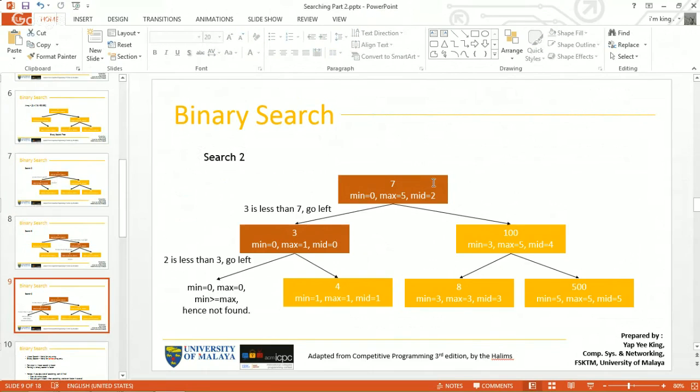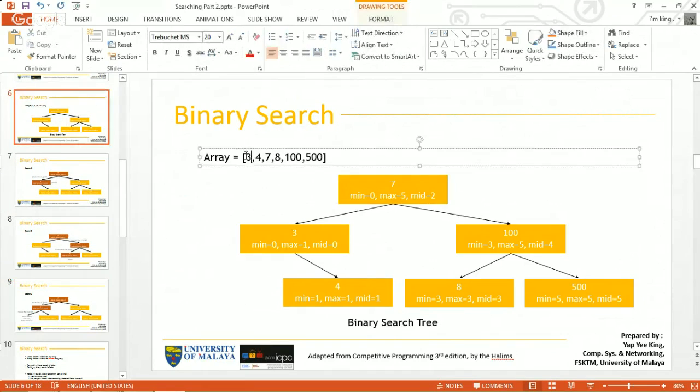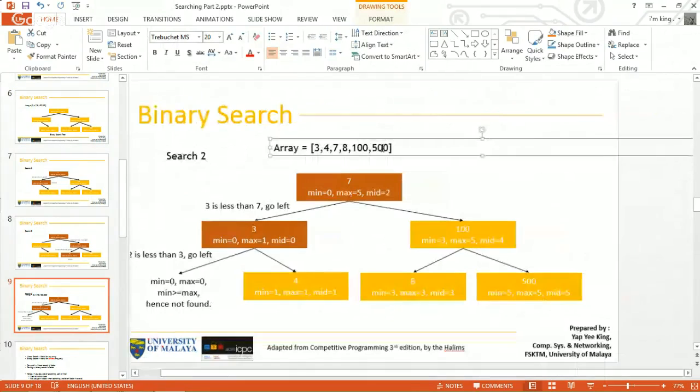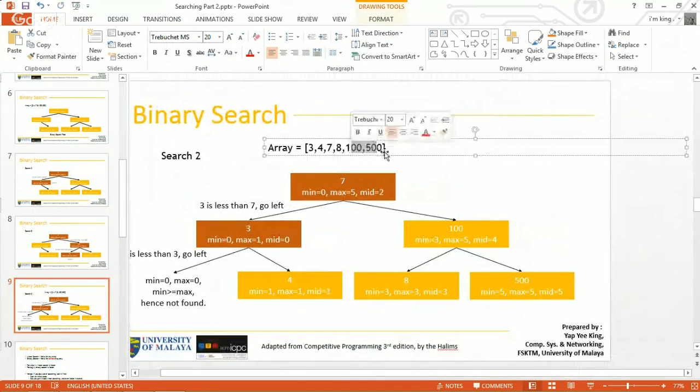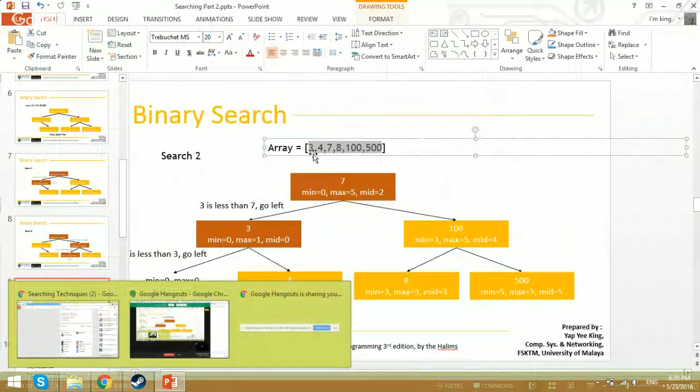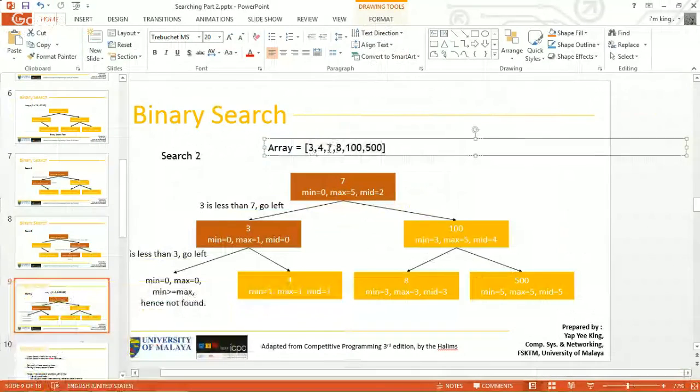Next, if we couldn't find 2, so our value in the initial value is 7. So maybe I just copy this over here. So initially our range is here. So we compare the value. We found that 2 is less than 7.